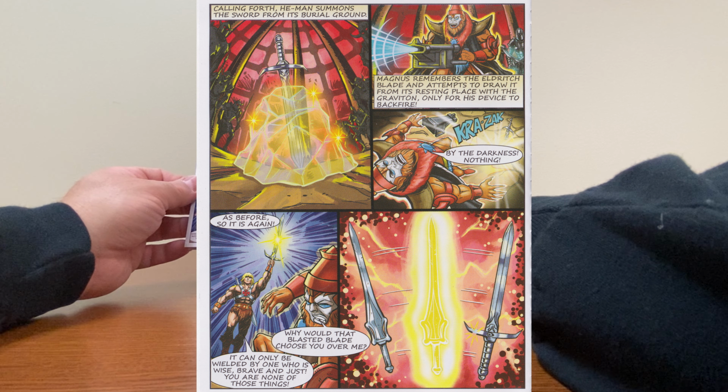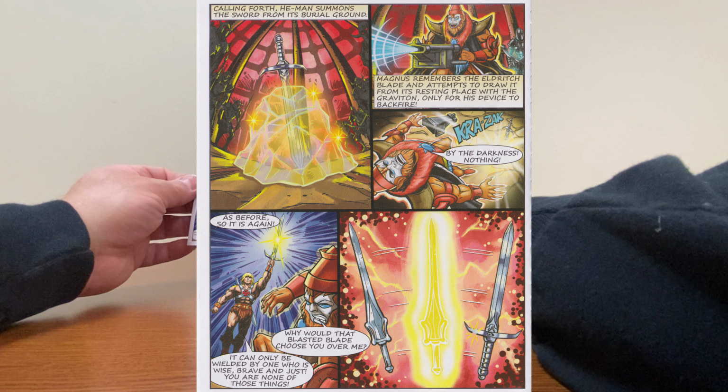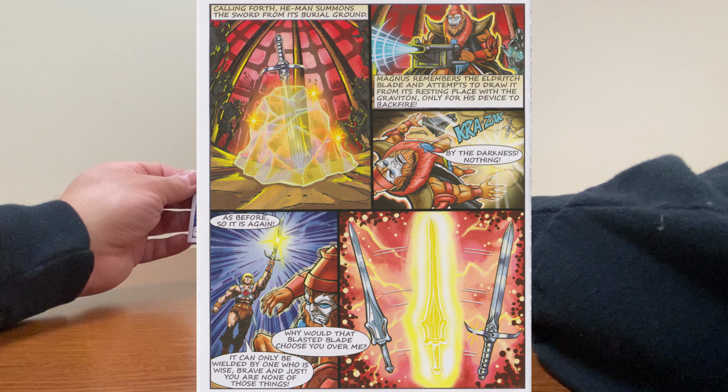What I find kind of fascinating here is that it mentions that Magnus remembers the Eldritch Blade, but isn't Eldritch one of the human Earth type of things where they talk about the demons from the Eldritch world, like Cthulhu and stuff? So why would Eternia know about it? Unless, of course, I guess technically they could all be connected to the same dimension, and if the name comes from that dimension, then I guess it makes sense.